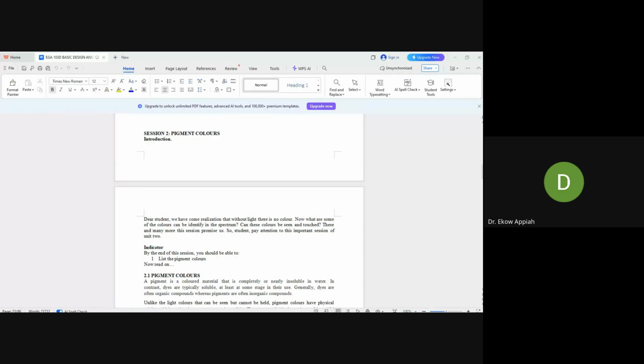All right. Yes, to obtain a secondary color, you need two primary colors. But you need to be mindful of the proportion of each of the two colors you are mixing together. Otherwise, you may get a wrong color, which is far from what you were expecting. The two colors should have equal proportion in terms of quantity. For instance, you are mixing yellow and blue to get green. For you to get real green, the quantity of yellow and blue should be the same in terms of weight. Otherwise, you may not get the right green.